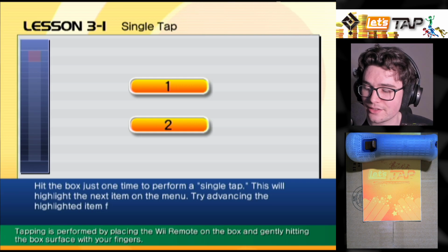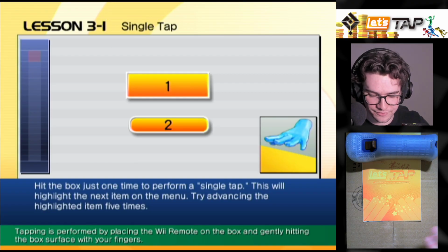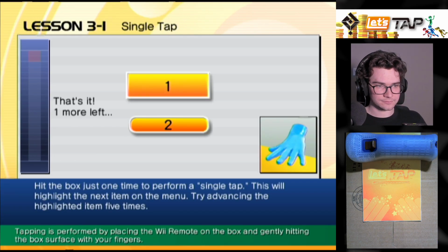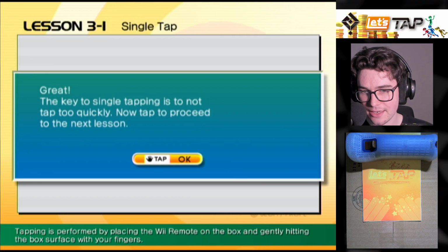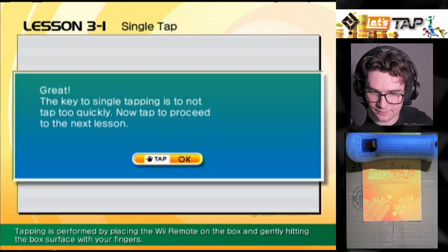Hit the box just one time to perform a single tap. This will highlight the next item on the menu. Try advancing the highlighted item 5 times. Great! The key to single tapping is to not tap too quickly. Now, tap to proceed to the next lesson.